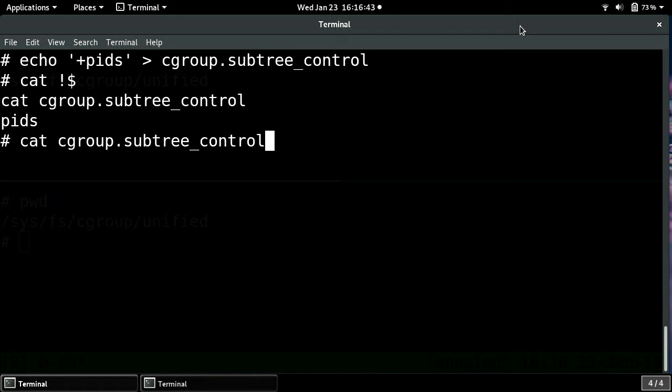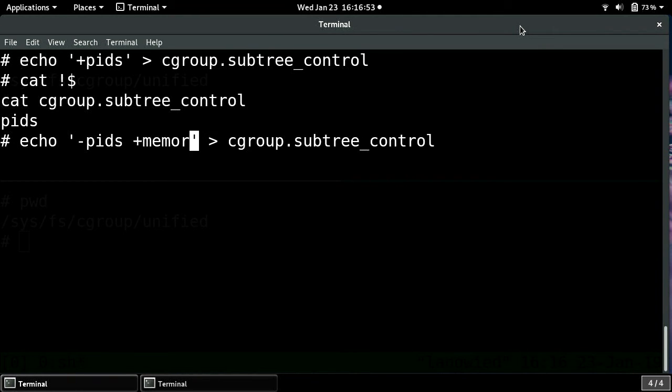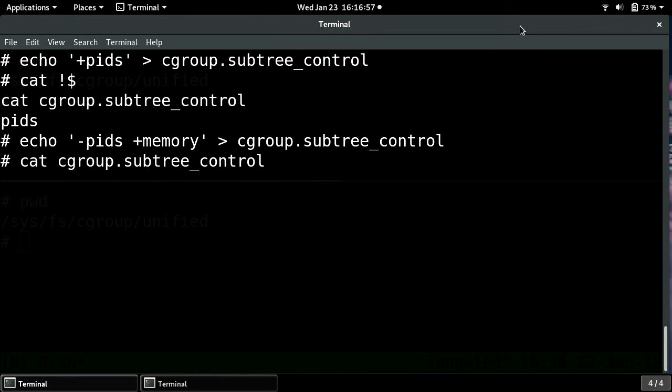If I want to disable a controller, I can say echo minus PIDs plus memory. Okay, and then now the memory controller is enabled, the PIDs controller is being disabled. Now, this is one area that cgroups version 2 is very different from cgroups version 1.